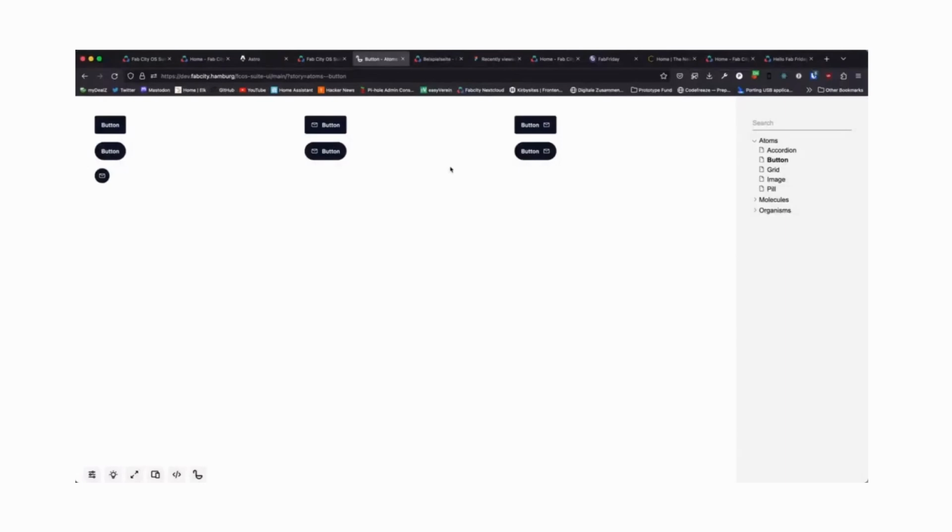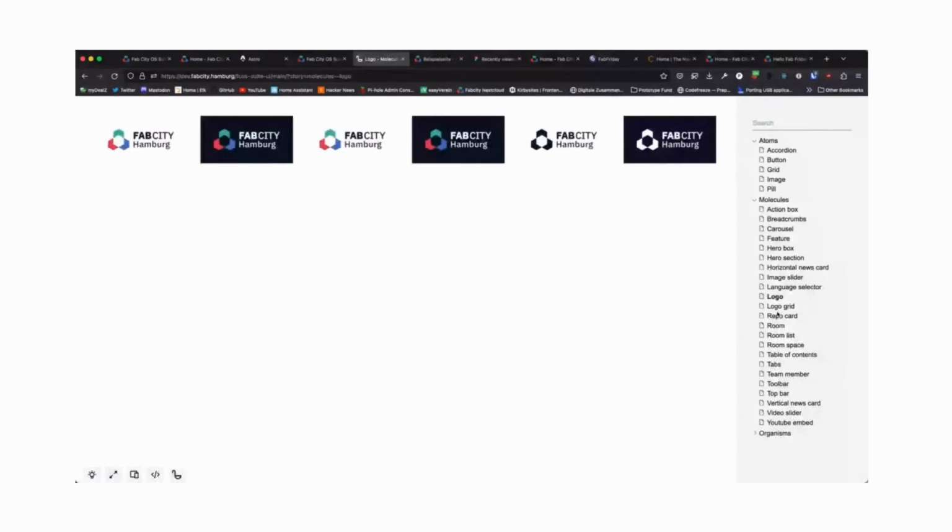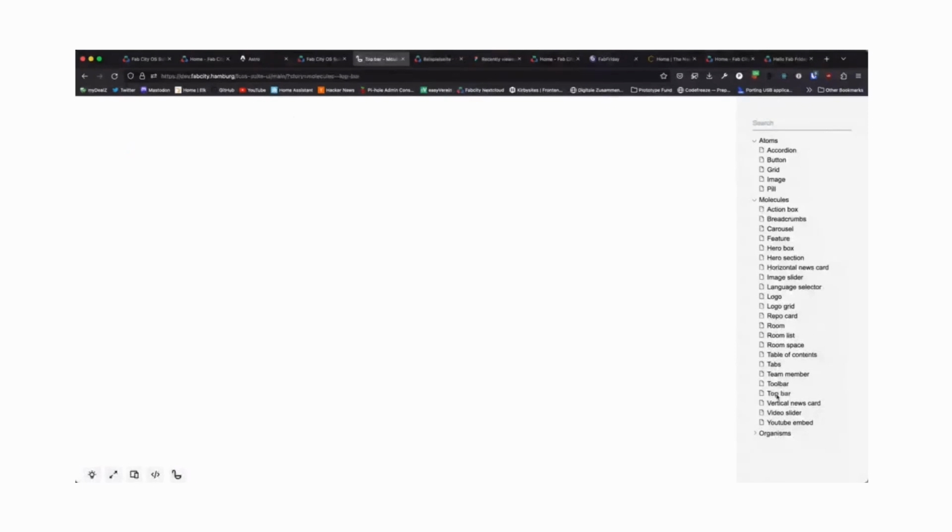So if you now want to go ahead and build a native mobile app, you can also reuse these button components in a way, or with a tool called React Native. Or you can build a completely different website with this that has nothing to do with Astro or Fab City. This is just general UI components that we built for our specific website and that can be reused by anyone. And these have no functionality here, so this is just a visual thing.